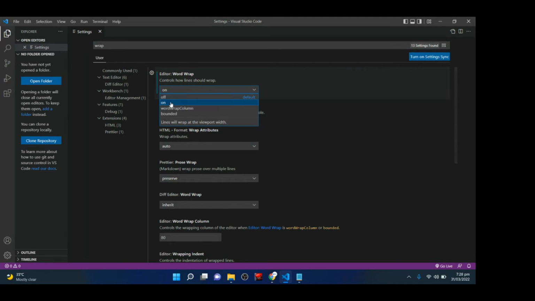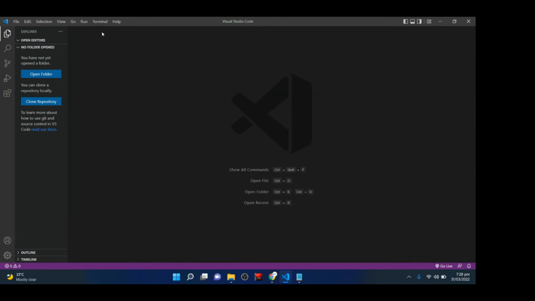Come here and select on. Keep it on. Yours might be set to off. Keep it set to on. Just close this. The settings will be saved. And that's that. So we are ready to start the process of writing our HTML code, and we won't have any technical issues at all.